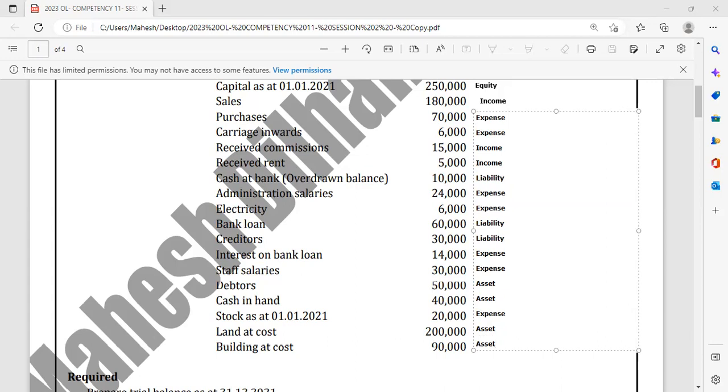Son, this is what I am saying. Right? Most of the students don't know how to study this subject. Most of the students try to learn this subject by heart. But business studies, of course, you can do it that way, but not for this part, accounting. Right? Now what I'm going to do is use this particular classification. Based on these, I am going to prepare the trial balance.